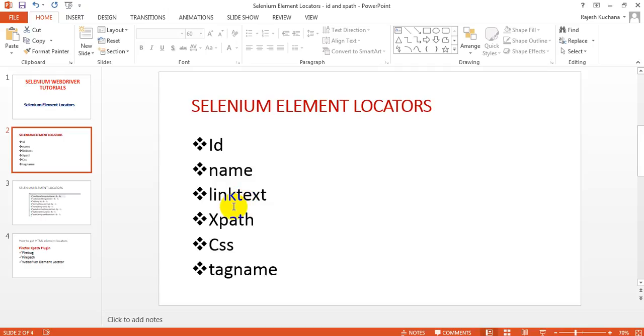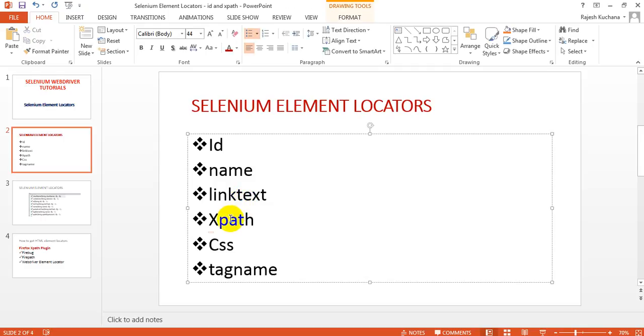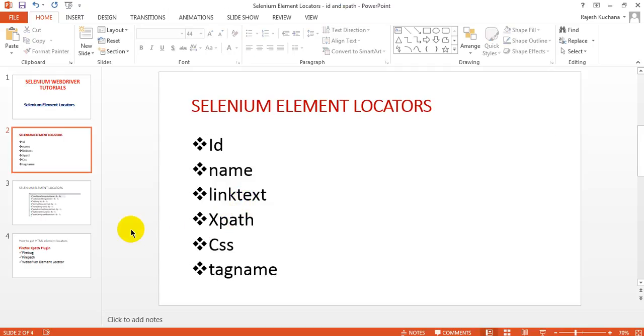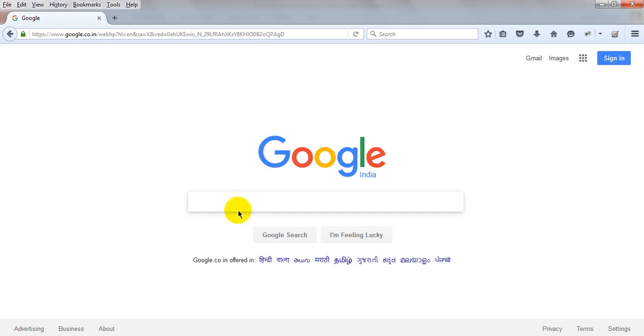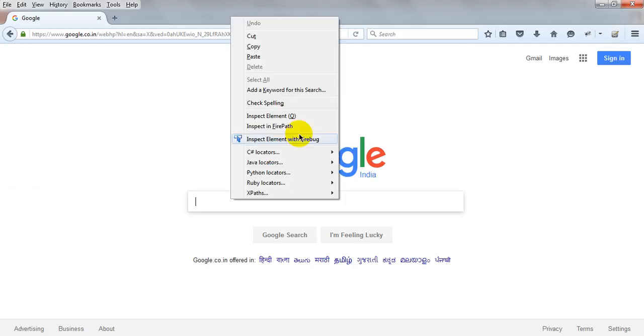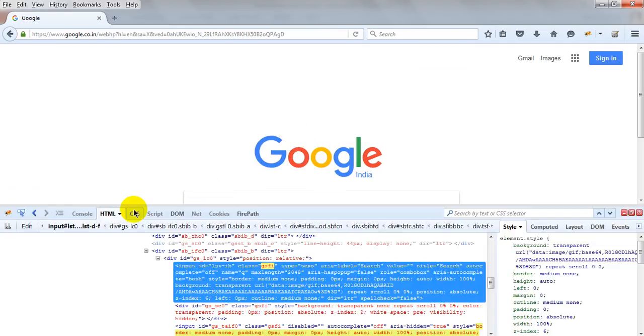Coming to XPath, what is XPath? In XPath you will see different types, relative XPath and absolute XPath. We will discuss XPath in separate tutorials, with examples. XPath means XML path. If you want to identify a control by its location, how will you identify it? Suppose I right click and see the element locator of Firebug.